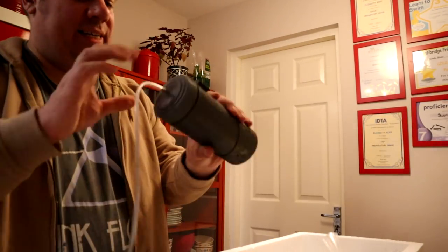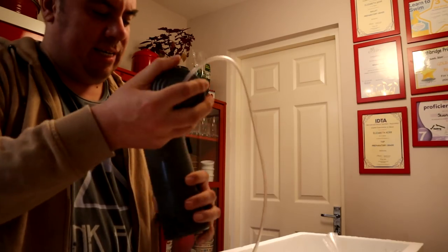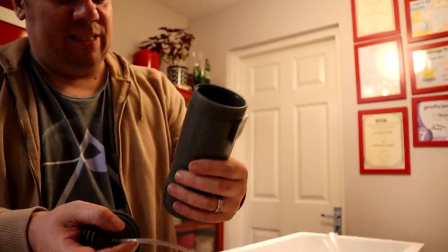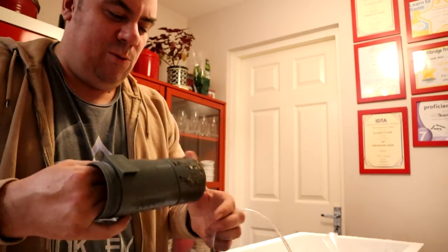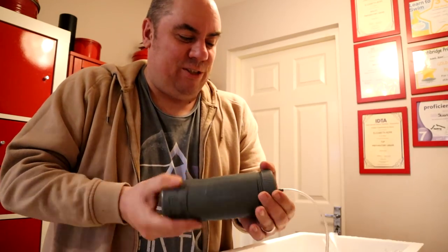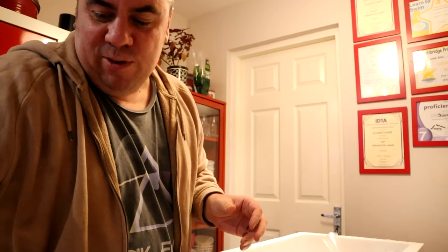On the other end of that is this unit, which I've not seen before. I don't know whether it is an actual, so that's just an empty vessel. So I'm assuming this is for a DIY version where you can drop in some yeast or whatever you want to do. So expect a video on that in the future. We'll try and put this to use somewhere. I have been trying lots of different types of CO2 systems. I've only shown you the ones which I think work so far. So I might do one video on all the ones that failed.